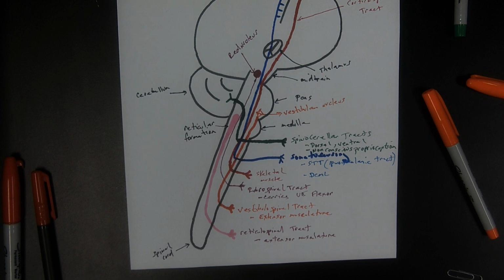Lots of new words. Hopefully we can make sense of these. And again, this is a great big overview. These are all the tracts, both somatosensory or sensory tracts, as well as the motor tracts, all the different motor tracts that we're going to be looking at throughout the next few days. Did you have a question, Pat?